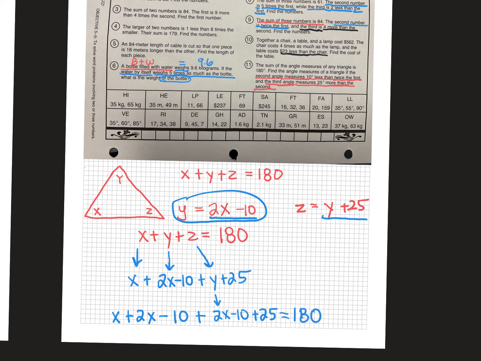From there, you can combine all the X's — the X, the 2X, and the 2X — and combine the constants: negative 10, negative 10, and positive 25. See if you can figure out what X is. Then plug it into Y equals 2X minus 10 to find Y. And once you have Y, plug into Z equals Y plus 25 to find Z. Good luck — I'll be really interested to see if you can figure those out!